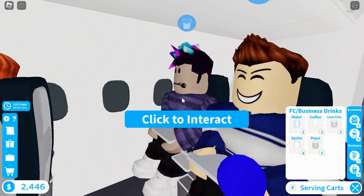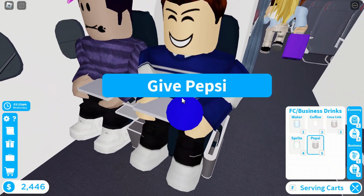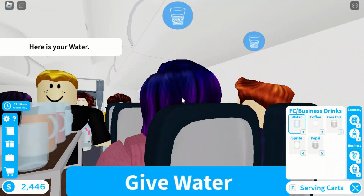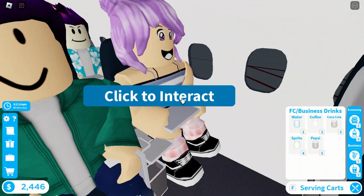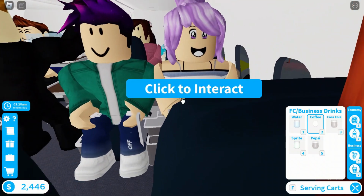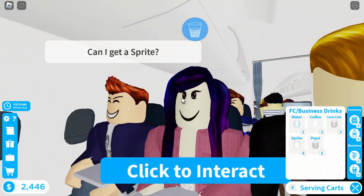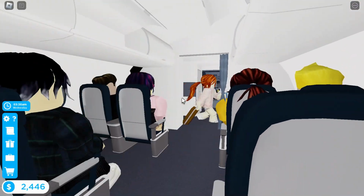Oxygen and the air pressure are always being monitored in the event of a decompression event. An oxygen mask will automatically appear in front of you. To start the flow of oxygen, pull the mask towards you, place it firmly over your nose and mouth, and secure the elastic band behind your head and breathe normally. Although the bag does not inflate, oxygen is flowing to your mask. If you are traveling with a child or someone who requires assistance, secure your mask on first and then assist the other person. Keep your mask on until a uniformed crew member advises you to remove it.